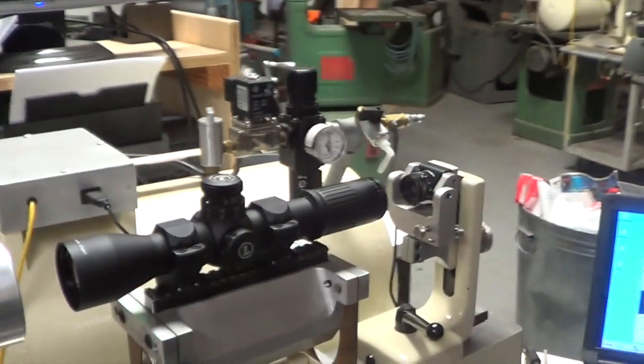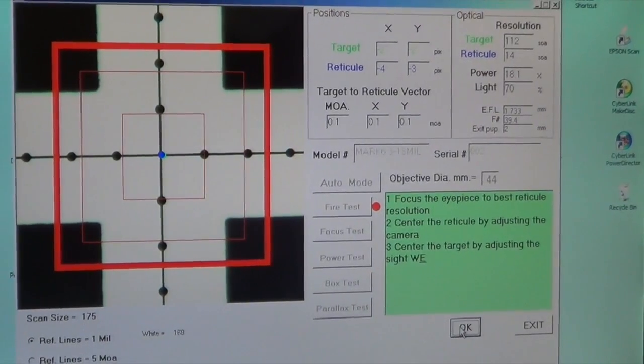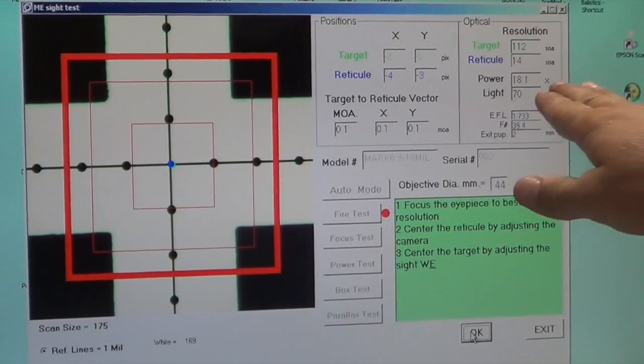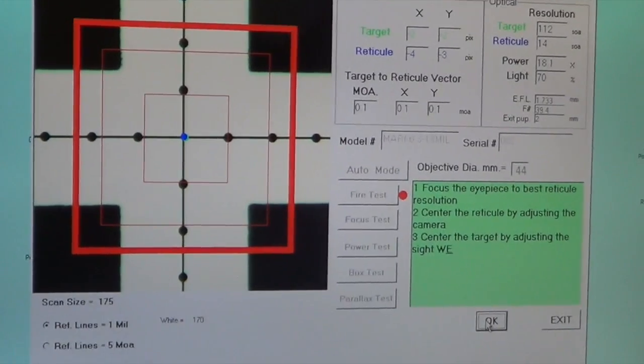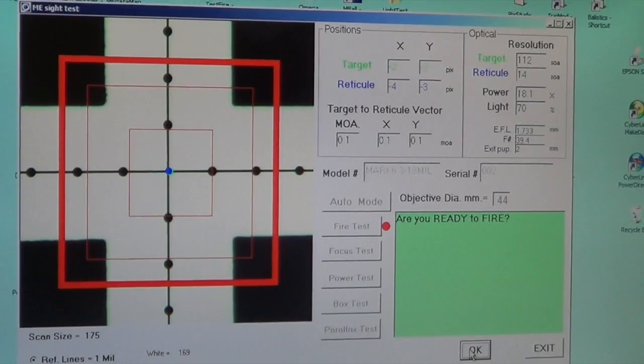Okay, so here we are. I have the same Leupold Mark 6, 3 to 18 power, 44 millimeter objective. This will be the third test that we run through, just to make sure that we did everything we could to get the best results. So we focused the eyepiece. You can see here reticle resolution. We're at 14. We're good. We're set to infinity on the scope and on the collimator.